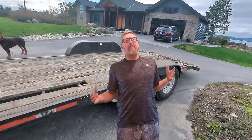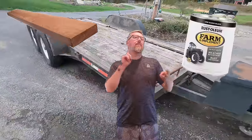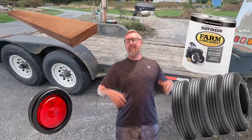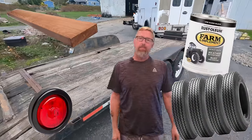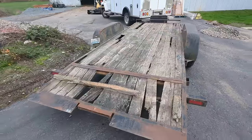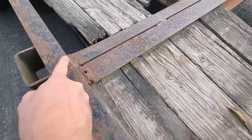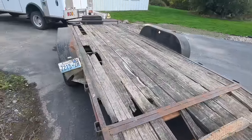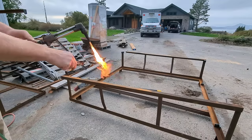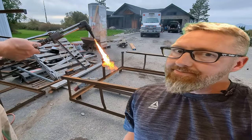Now, since this trailer's been with me a long time, we're gonna give it the makeover it deserves. That means new decking, new paint, new lights, new tires, I don't know what else. Let's go to Harbor Freight, spend some money. Cue the background music. First thing we gotta do, we're gonna cut this flat iron out so that we can pull all the boards out. And just keep going. But there is a torch later.